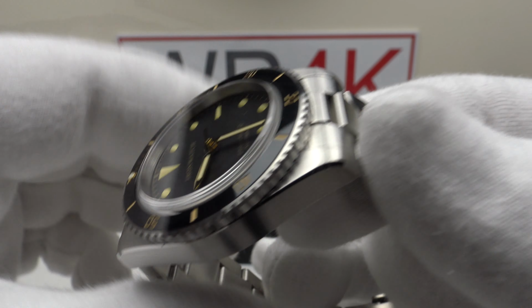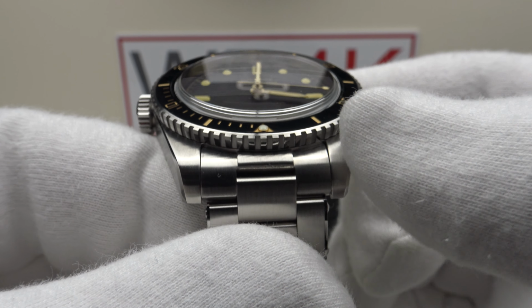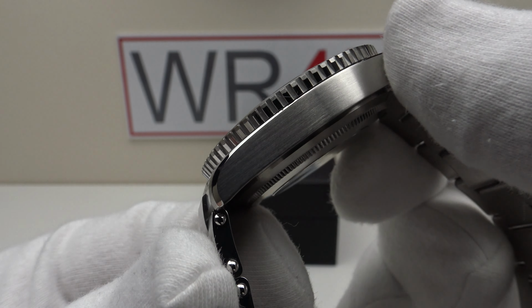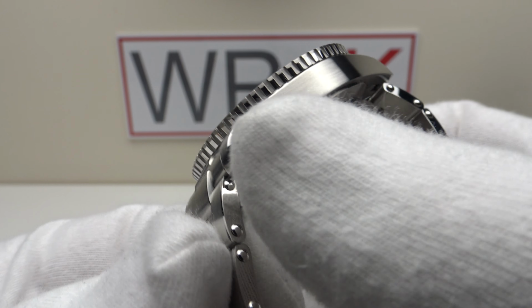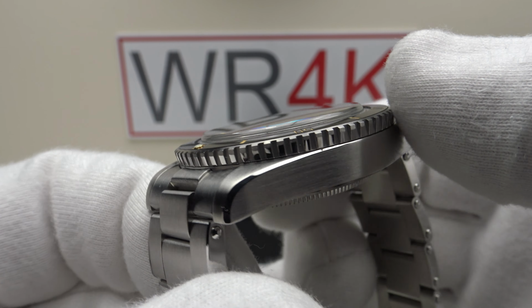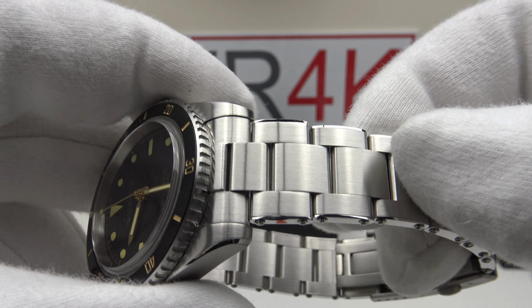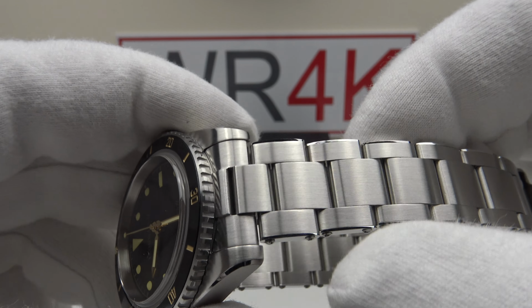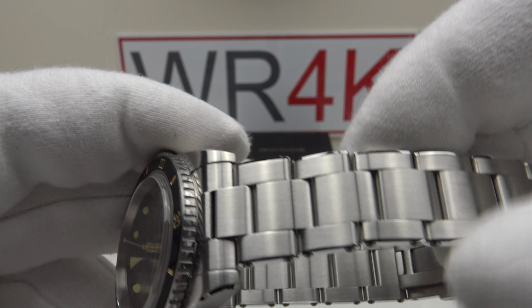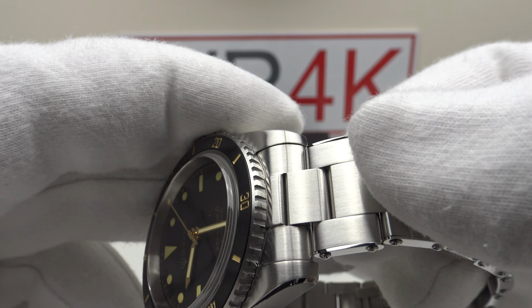So really, to evaluate this piece, one has to look at the quality of the finishing. The brushed satin finishing to the tops of the case, the brushed satin finishing to the flanks of the case are perfection personified. Even the finishing to the gear tooth profile bezel is also done to perfection. No flaws whatsoever, no sharp edges, no burrs, no extra play or articulation in the links. It's a good tight bracelet. The female pivoted end links are a good tight fit to the case.